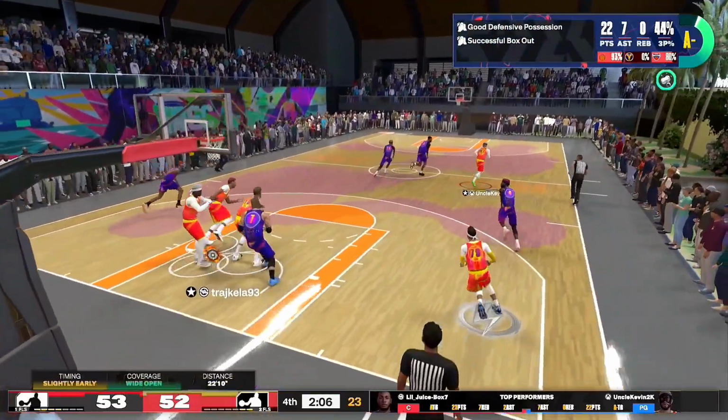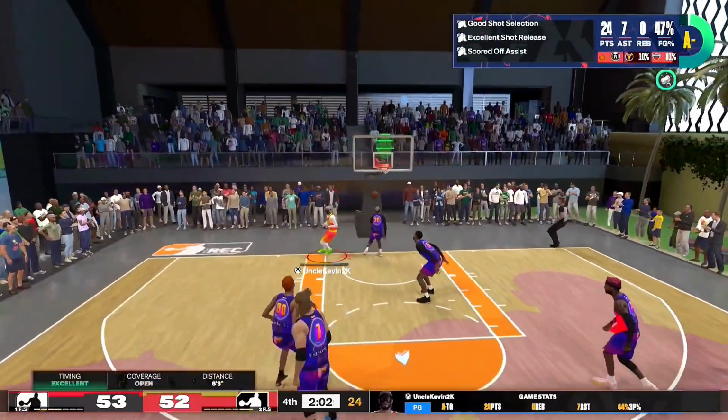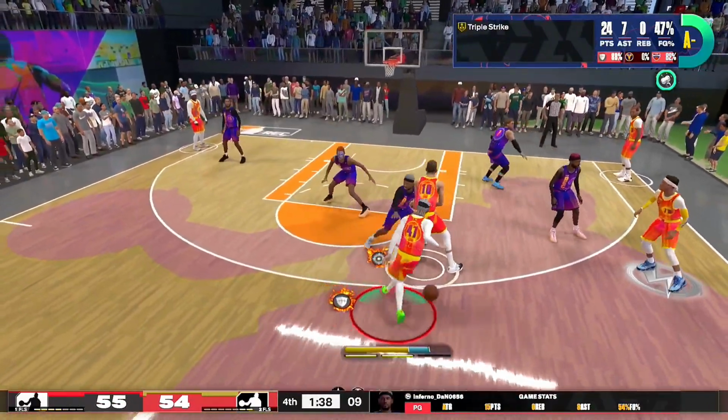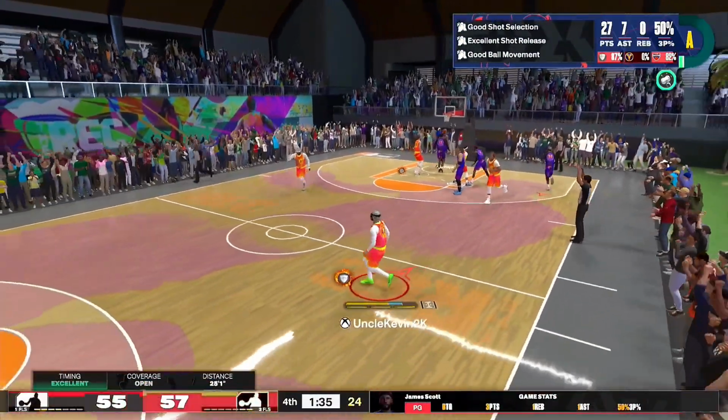Nice rebound by my teammate, leading to an easy pass and easy layup. Like I said, Devin Booker layup is OP. I'm now getting my groove back, hitting him with a behind the back move, which leads to the nice screen and an easy 3-pointer. Now, this is the funny part of the game.